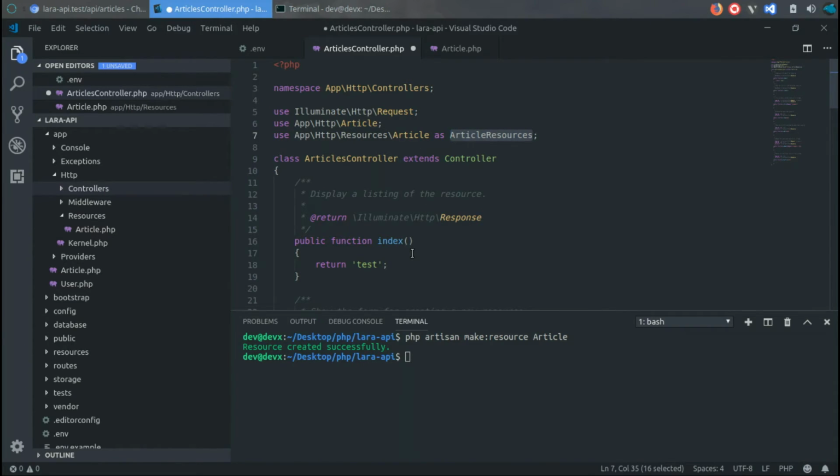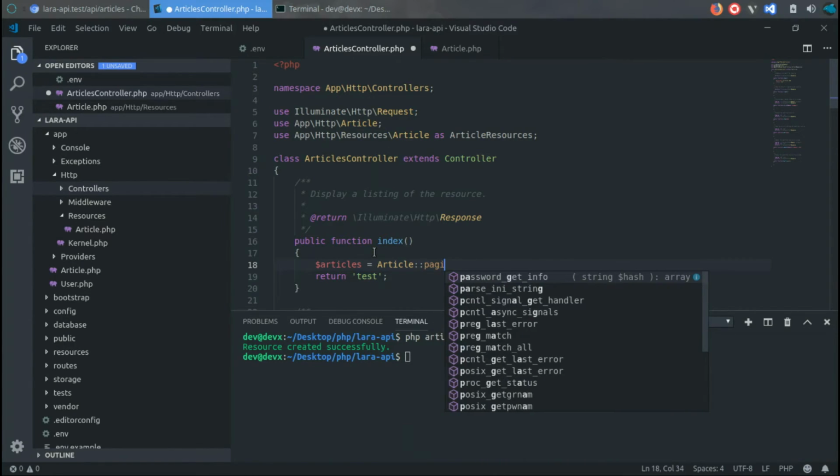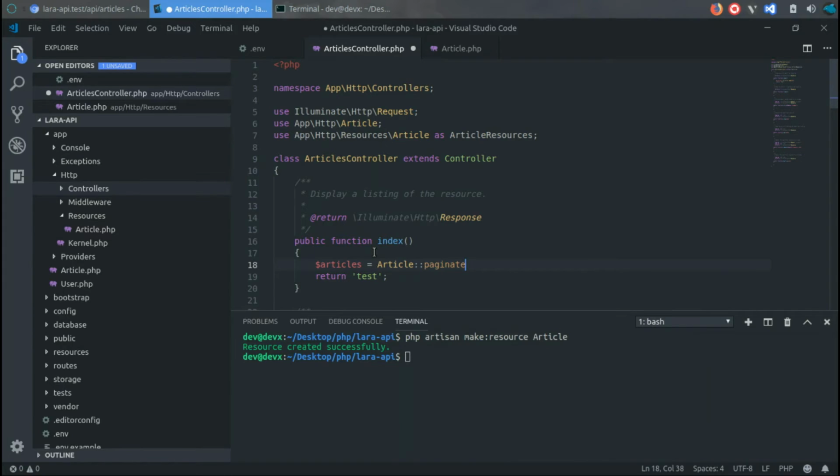First of all, let's make our controller take the data that we need from the articles from our model. So here we say articles, and here we say Article, that's the model, and we want to get paginate, and we want to get 5 of those.